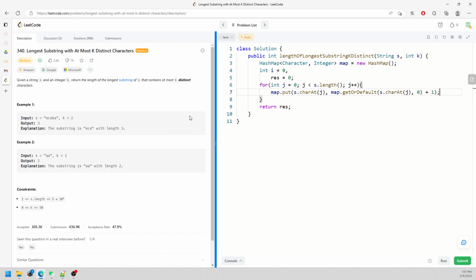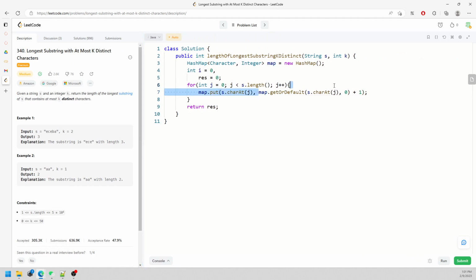If you didn't find the char inside the map, the frequency starts from 0, and then you increment your frequency by 1 based on the char.